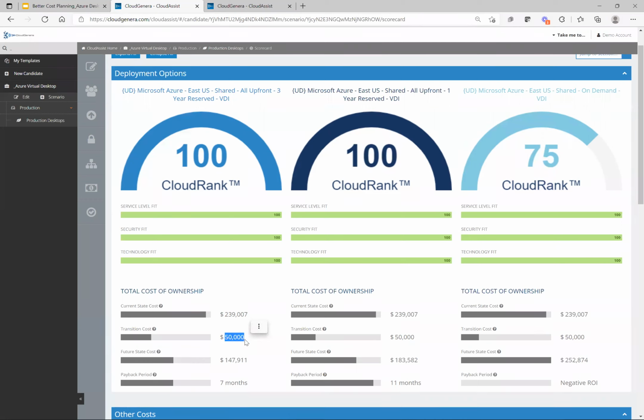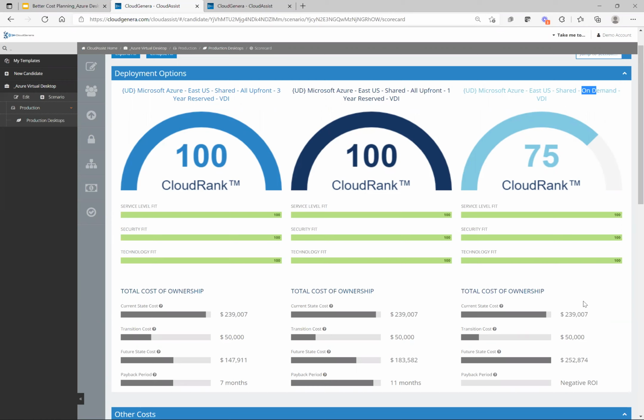So if we're going to set up an Azure VDI environment for the first time, there's going to be a cost to defining those personas, defining those desktops, configuring that environment in a way that reflects how your organization operates a desktop environment. And then the value of the engine is that it will calculate, based upon those requirements specified, total cost of ownership. And so here you can see the financial benefit of committing to a 3-year expense around this Azure VDI environment and how that compares to 1 year, as well as on-demand pricing.